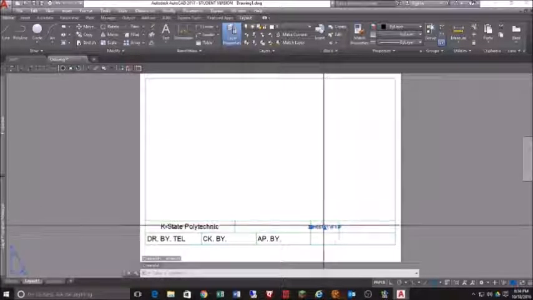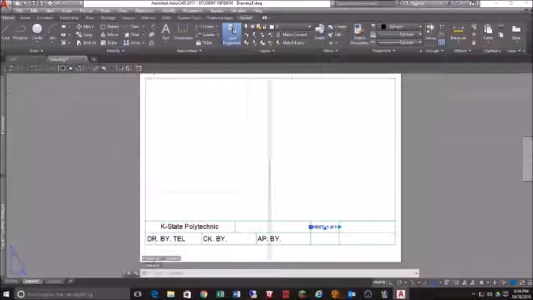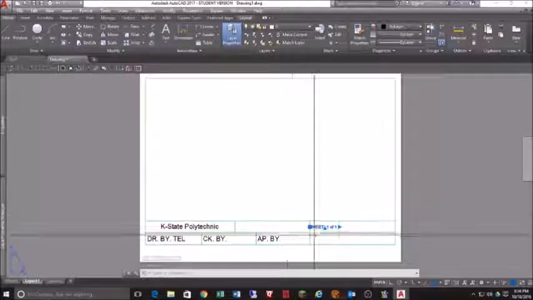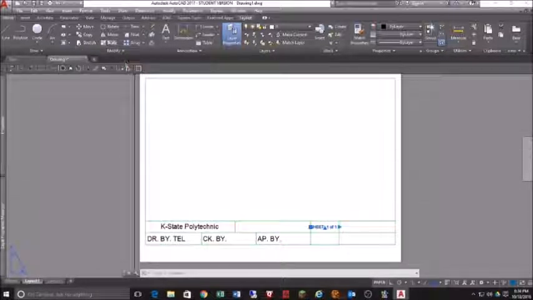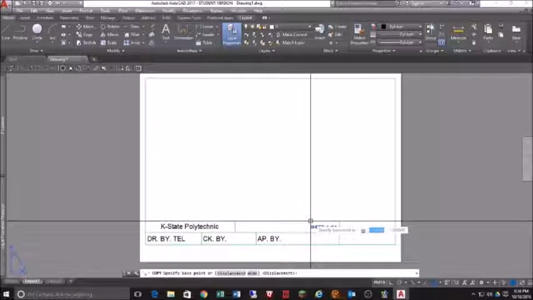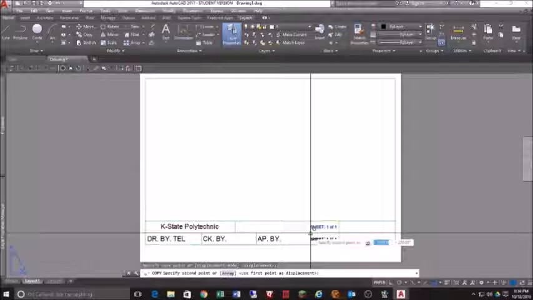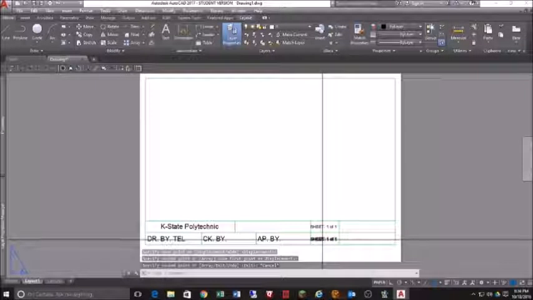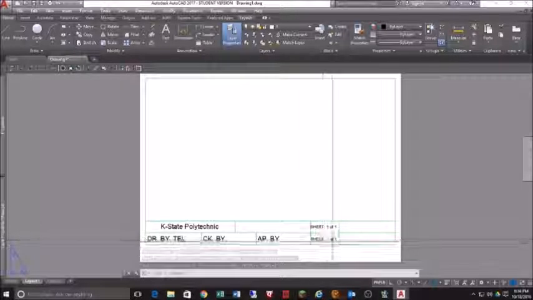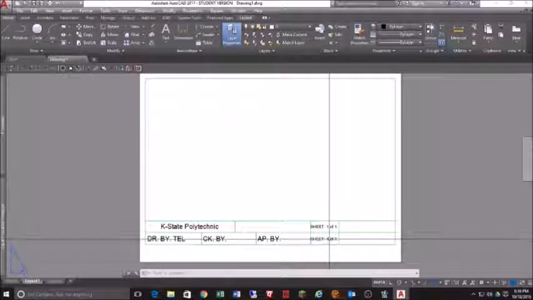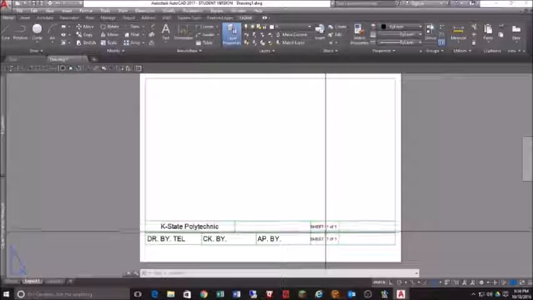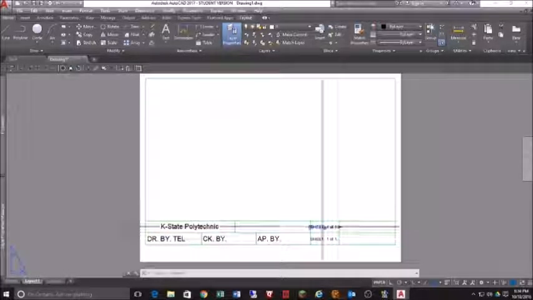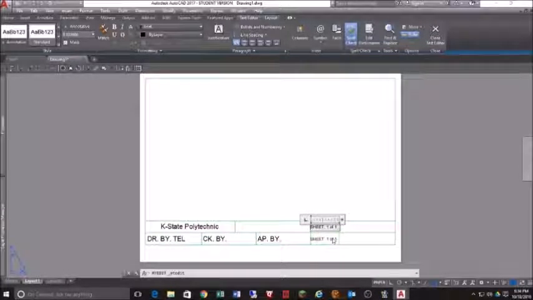Next, I'm going to use a little trick. I'm going to take that. Since my box right below it is the same size, I'm going to use copy. I'm going to choose there and there, and that will place an exact copy in the box below. And the only reason I really wanted to do that was so that it kept all of my same settings. And I forgot to put my leading space there.